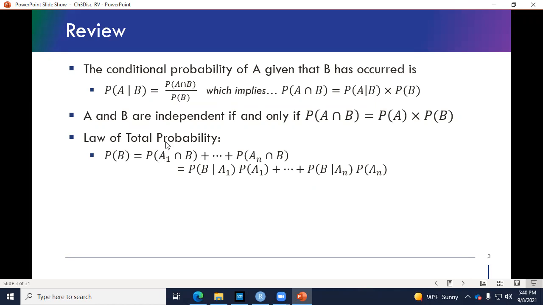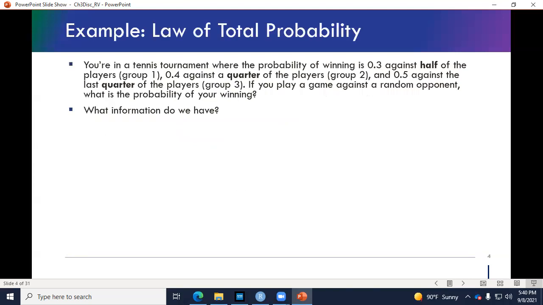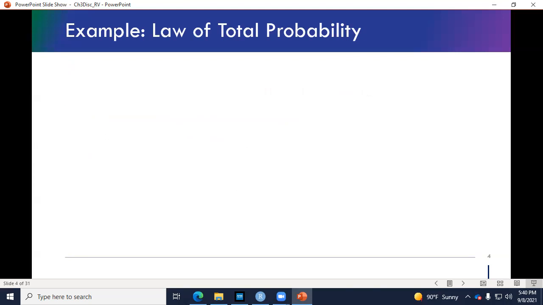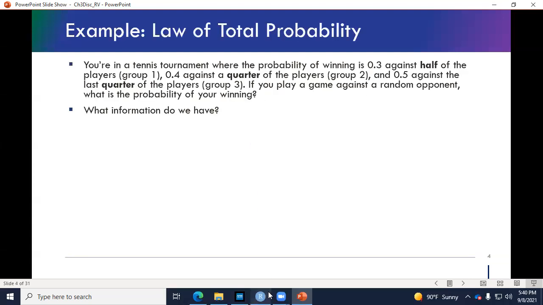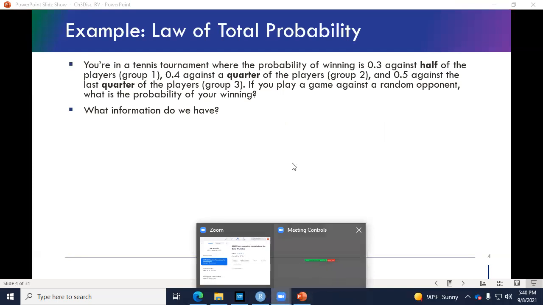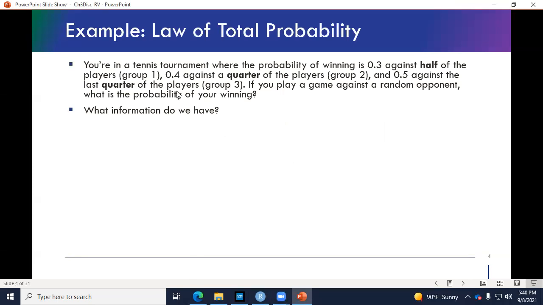So when we did the lecture, I skipped the example because I saw there was some problem with the statement. But here I put the formula first. I want to go over this example again. I just want to make sure that people know how to use total probability. So let's read this together.